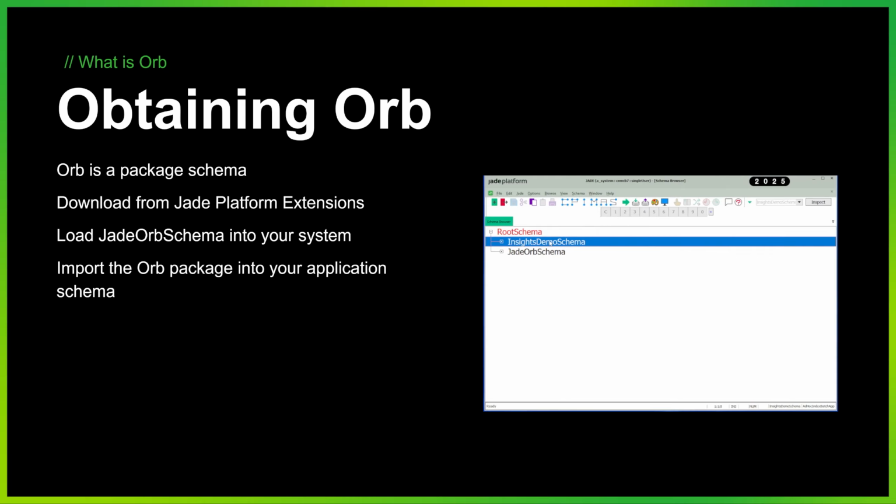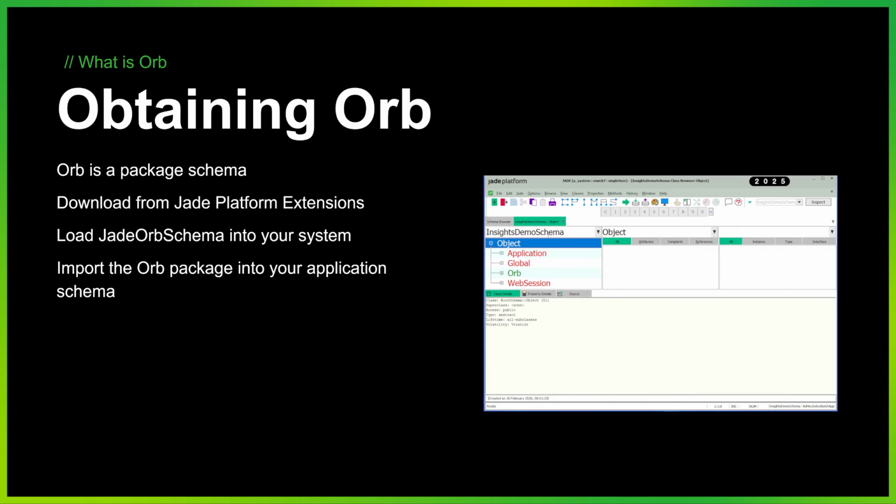Once Orb is imported, you'll see the Orb class in your schema, and the Orb API is provided all as type methods on the Orb class, so they can be called without needing to instantiate any objects.